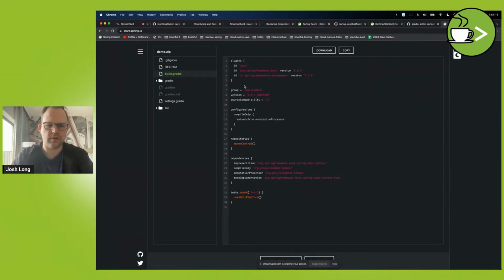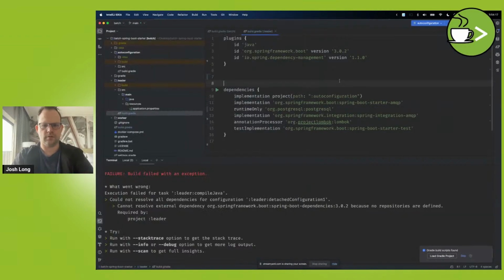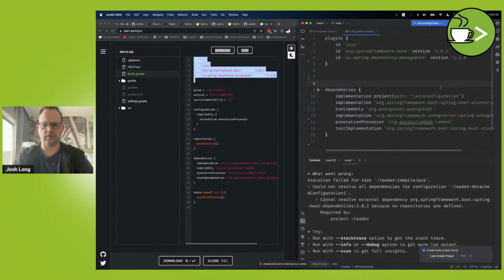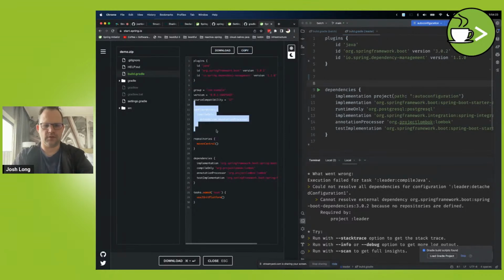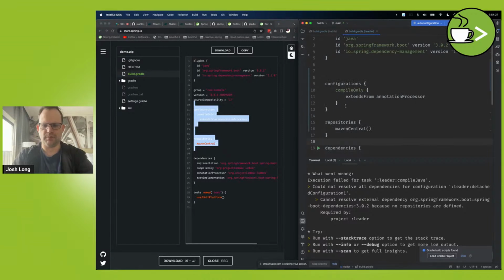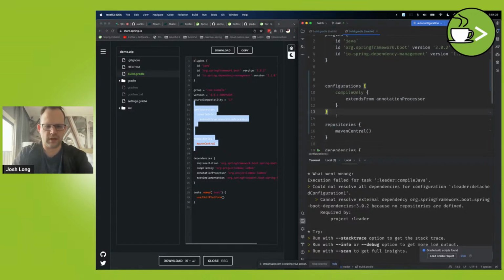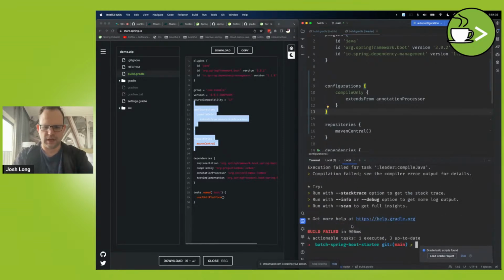Repositories. Okay. Configurations, repositories, Maven Central. I mean, do I have to recompile all that, reconfigure all that stuff again? I feel like I'm gaining nothing here.